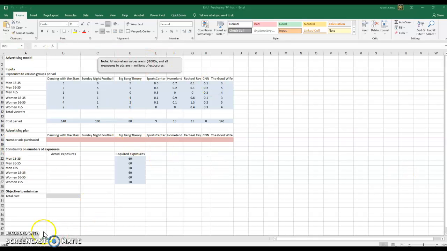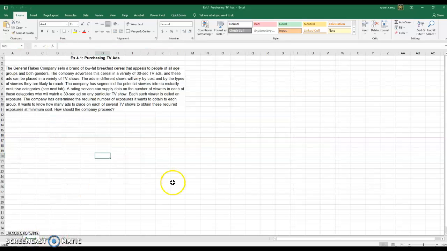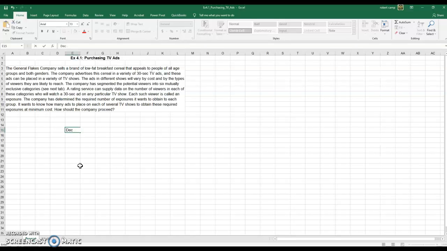So actually before we put that together, let's go back and let's identify what we have, even though I've kind of already shown it. So let's decide what our decision variables are going to be, what our constraints should be, and what our objective is.